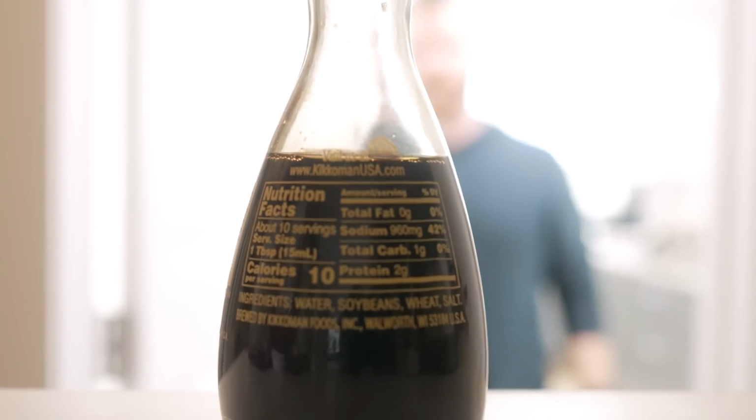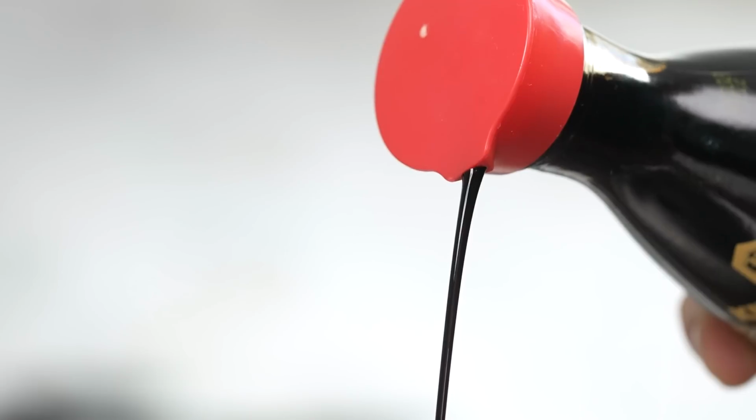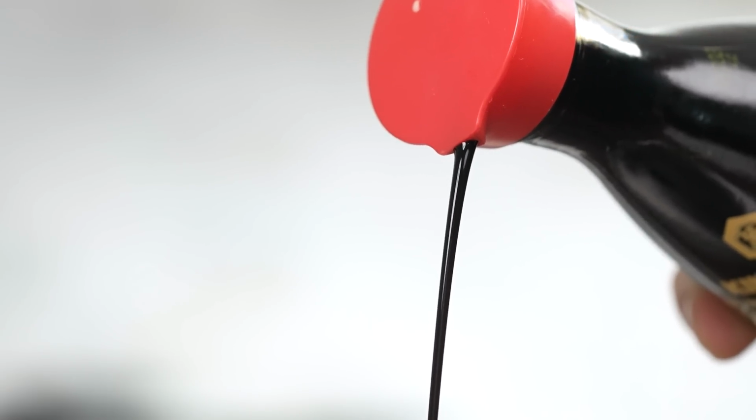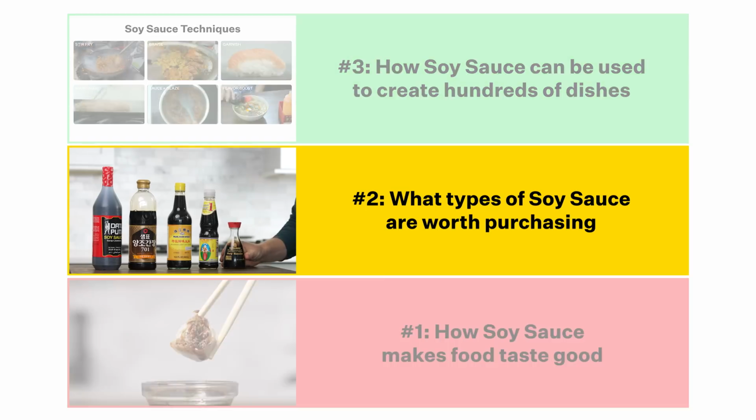Now keep in mind here, the best soy sauce is the one you already have with you and know how to use. But as I'm going to discuss here, I think there is a case to be made that it is worth it to stock and learn how to use more than just one bottle of soy sauce.